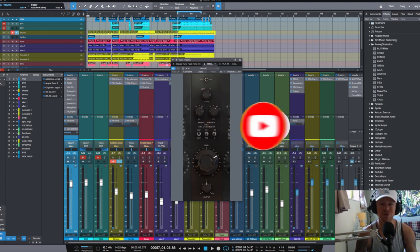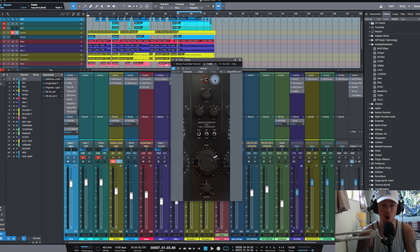Okay, so let's dive straight in. Look, this thing's pretty self-explanatory, but I'm going to just go through the controls from top to bottom. So we've got an off and on switch at the top. We've also got a high and low gain knob there to switch between high and low levels of distortion. We've got low frequency and high frequency knobs. The high frequency knob's got an extra increment at plus three.